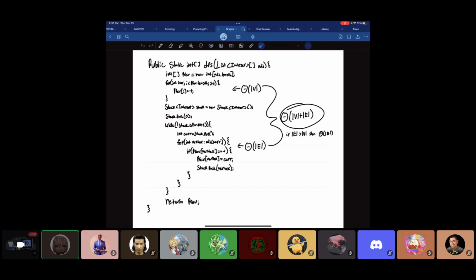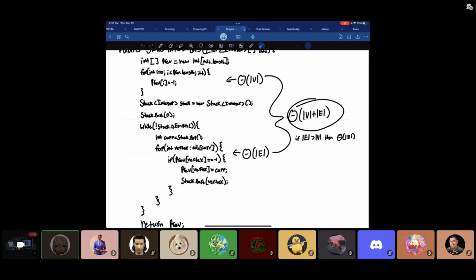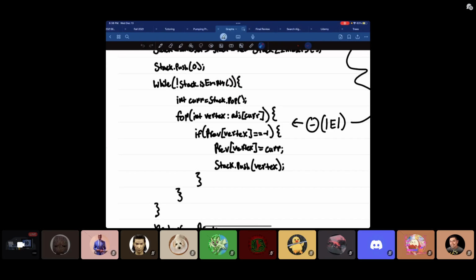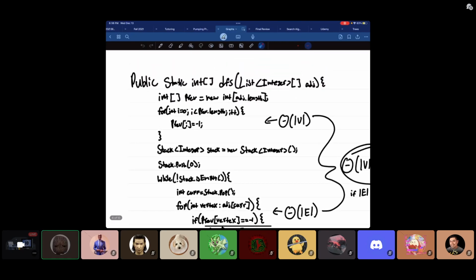With a graph, we're just going to be using pre-order traversal. We're not going to be worrying about in-order, post-order, just pre-order, okay? Because pre-order is the closest to the definition of depth first search. And then we're just going to push the first vertex. Sorry, the first element. I don't know why it says push 0. That should be push adjacency dot get 0, I think, something like that.